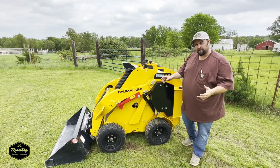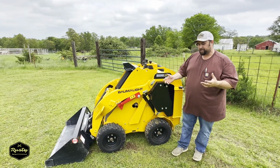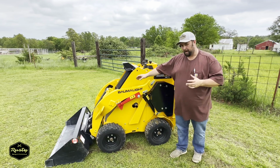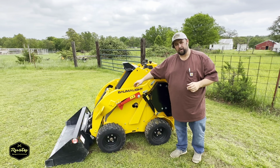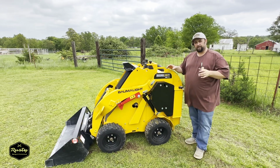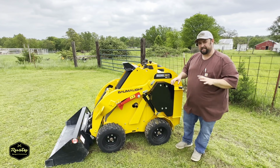All right, we got the covers back on. Something I forgot to mention, I may have mentioned it, I don't remember, but this thing is built like a tank. Baumalight did a good job with that. These lift arms are 3/4 of an inch thick. This is not one of your Chinese mini excavators, mini skid steers, anything like that.